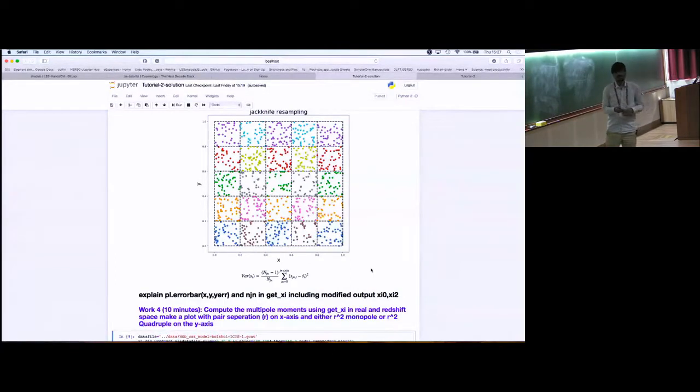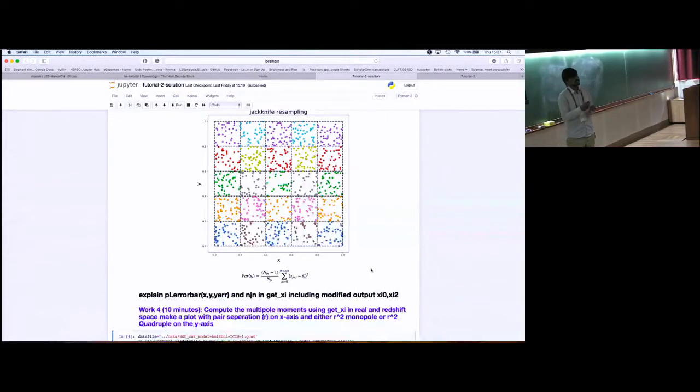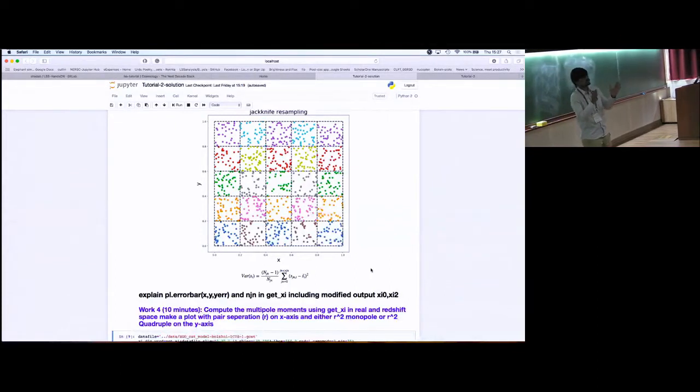One of the things you have to worry about is that there is a scale at which each region belongs, right? So let's say my box is 1 megaparsec on a side, and I have divided it in 5, then it's 0.25. The scales at which you are looking at the clustering signal should be independent of these regions, which means I should not look at scales close to my jackknife region. I should look at much smaller scales than that. So this is how you decide.